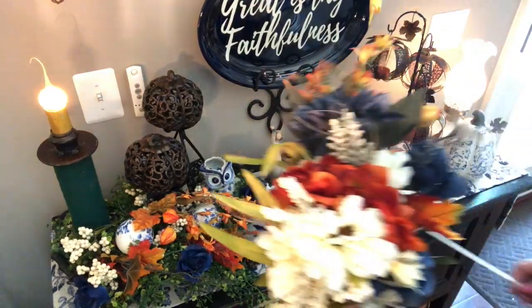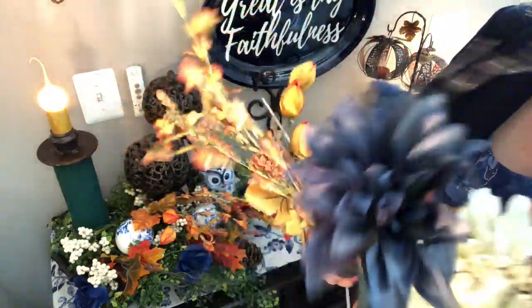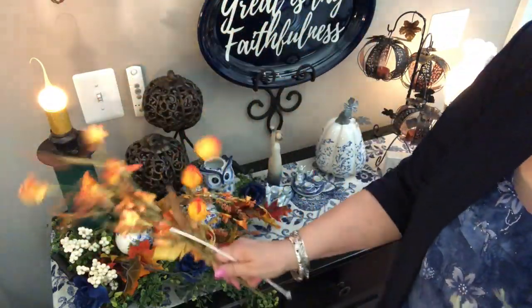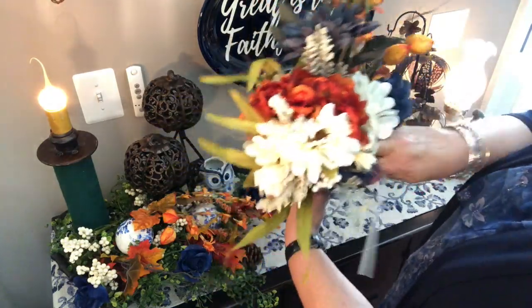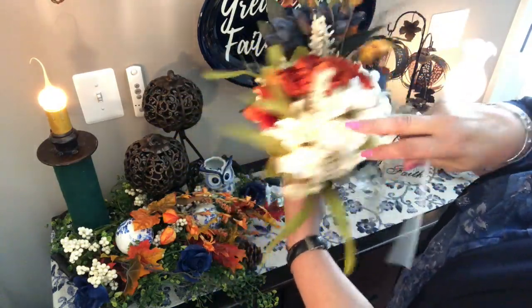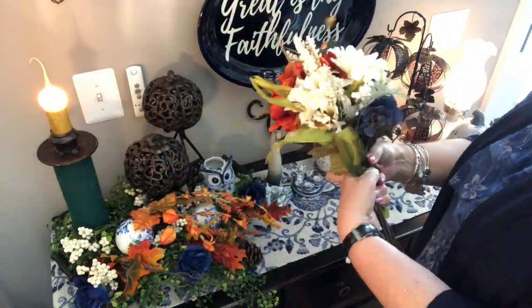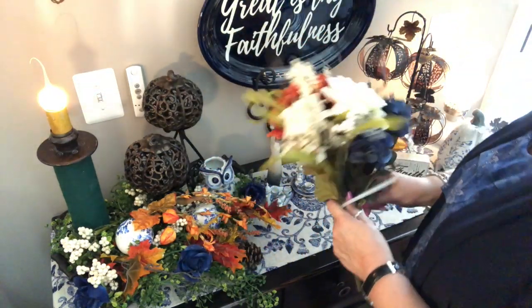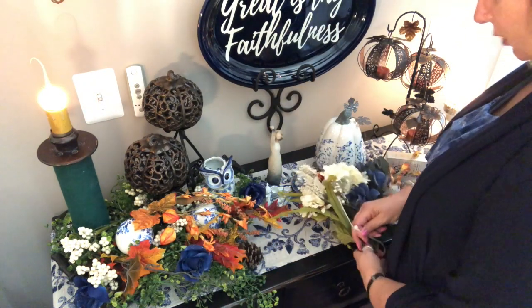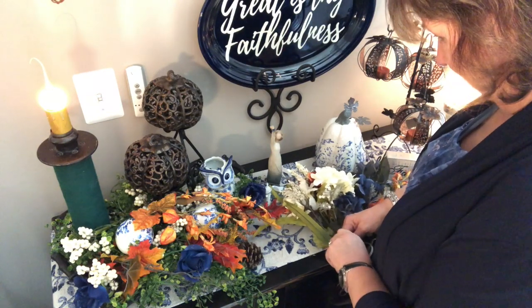Okay, I just took some florals. That little thing that it matches that. And I grabbed some blue out of the garage and I just kind of bundled them together. I have some cream and blue, and this is just one tuft. All the cream you see is just one tuft that I've pulled together. I'm going to tie this together with a little white tie wrap here. Beyond that, I'm not quite sure what I'm doing with it. So I just know I want some florals over here on this side.